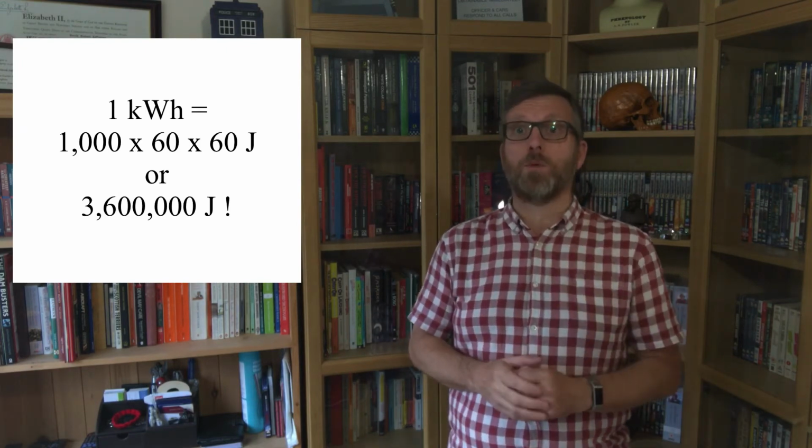That's one appliance for 1 hour. So imagine the number of joules for the whole household for 3 months, a quarterly bill. You can see why billing in joules is just not practical. So our final question example is one related to kilowatt hours. A refrigerator, a fridge with a power rating of 1.5 kilowatts is switched on for 8 hours. So how many kilowatt hours does it use?